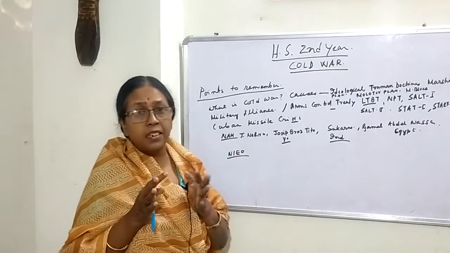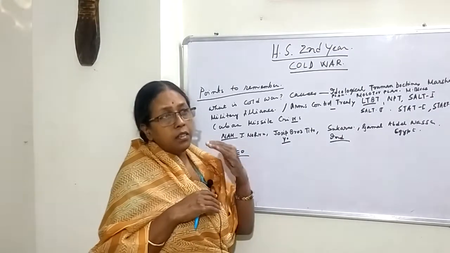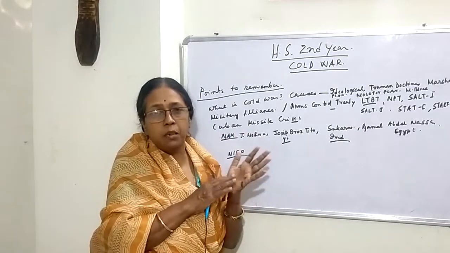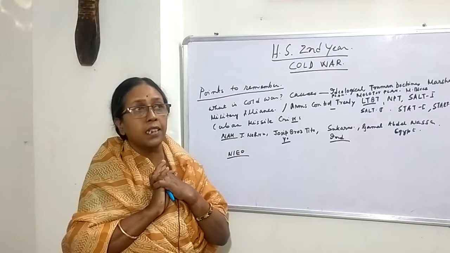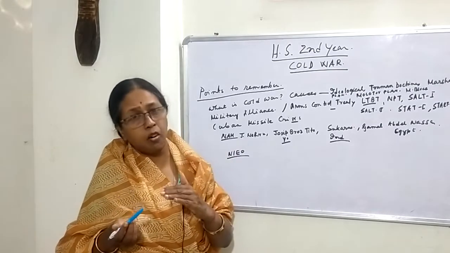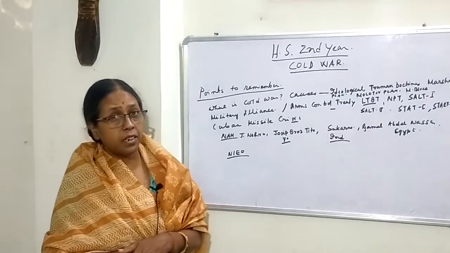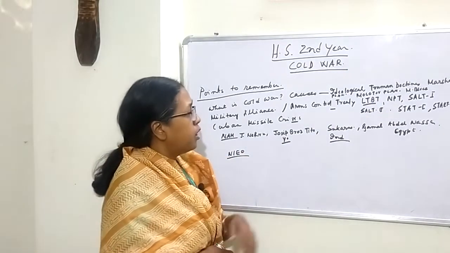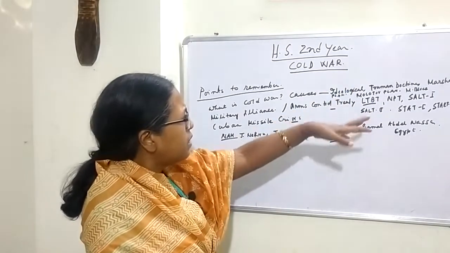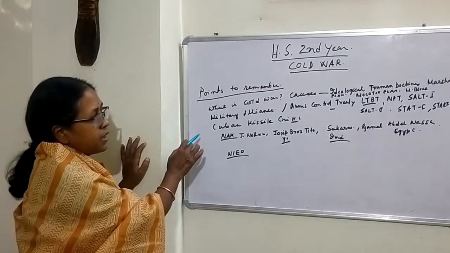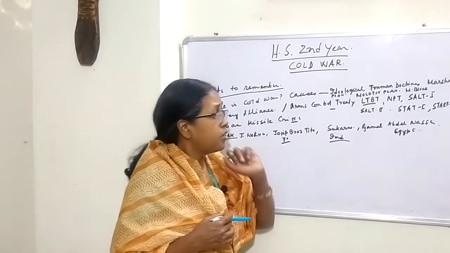They form military alliances, means they will help those who are joining that military bloc. They will get help and assistance whenever they are attacked by foreign countries. So this type of military alliance is also very much responsible for the Cold War. So in a nutshell, these are the causes of the Cold War, and I already told you about military alliances also. Then the Arms Control Treaty.